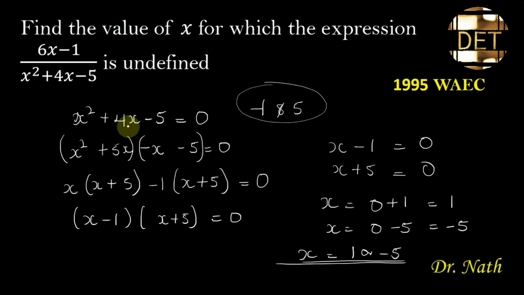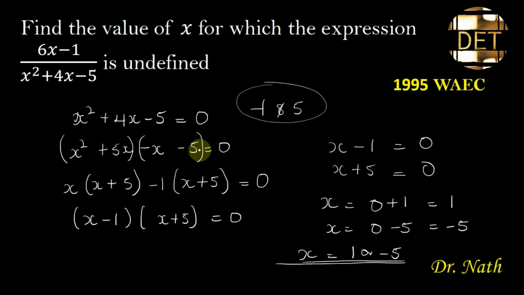So if we replace this 4x with the factors, what we're going to have is x squared plus, instead of me writing 4x here, I will put in these factors. So I have plus 5x minus 1x, which is this x that is here, then minus 5, which is what we have here before. So plus 5x minus x will give me 4x, then the minus 5 here, minus 5 here. So if you look at this expression and this expression, they are still the same.